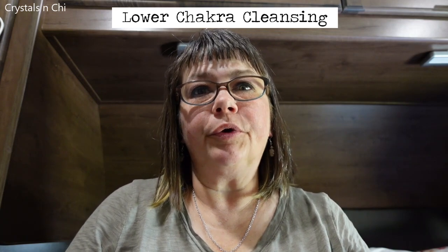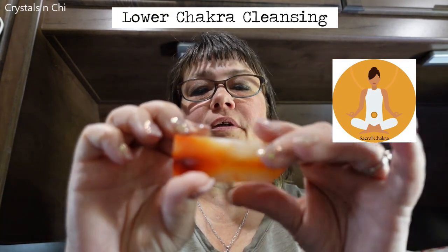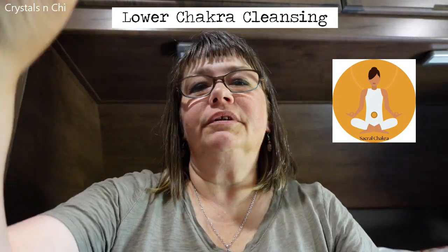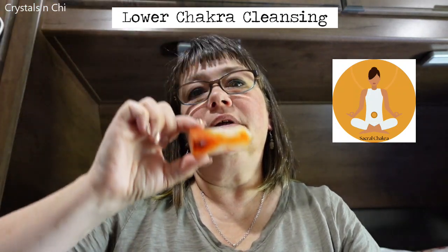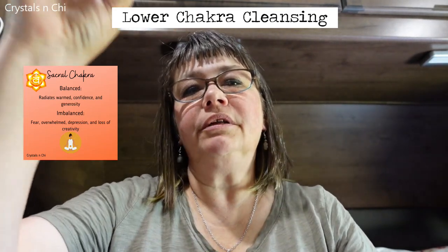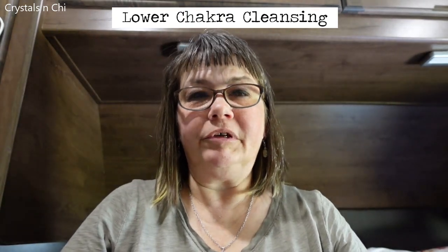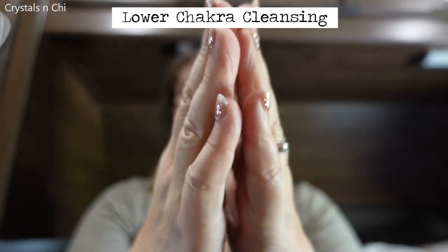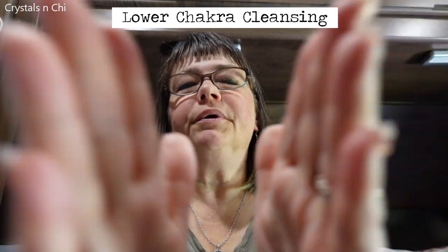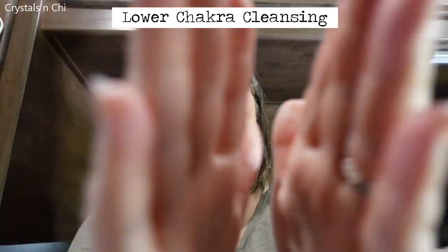And now I'm going to go with the sacral chakra, and I'm going to use the carnelian. I love this one. So let's help your sacral chakra, which I will put information on the screen for you so that you know where it's located. Remember, you want to do cleansing breaths and just relax. Let me do the work of releasing all of that energy.